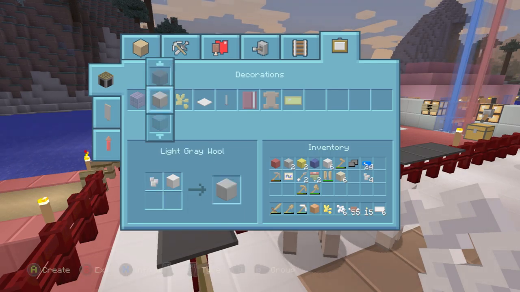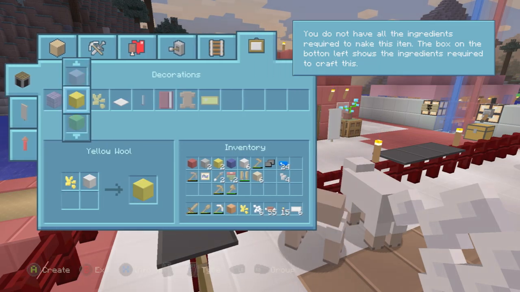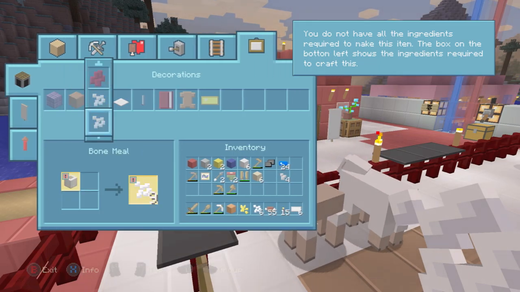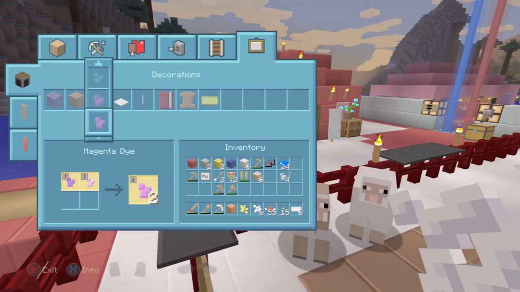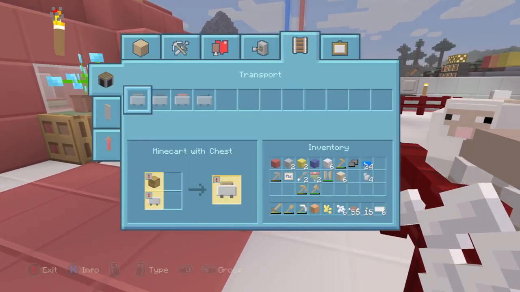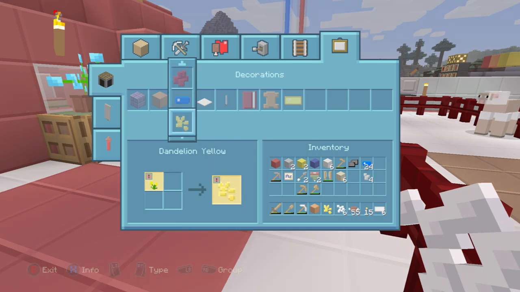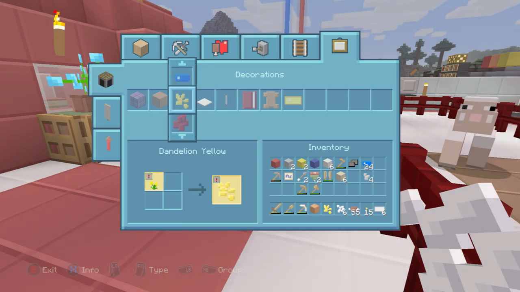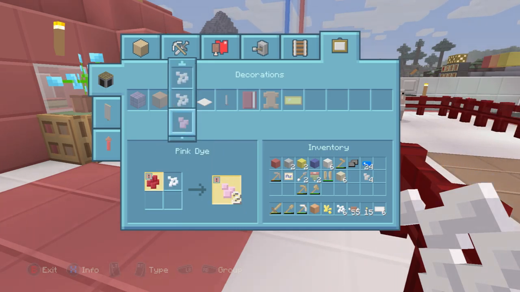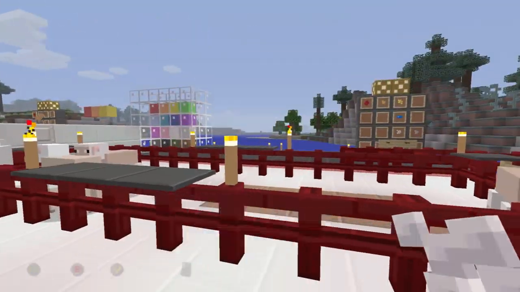We can make blue wool. Oh, we can't make cyan wool yet. Okay, it's fine. Okay, let's see. Let's go ahead and rose red. Oh wait, okay, we're good. Let's go ahead and start getting lime green. So lime green, I need cactus.